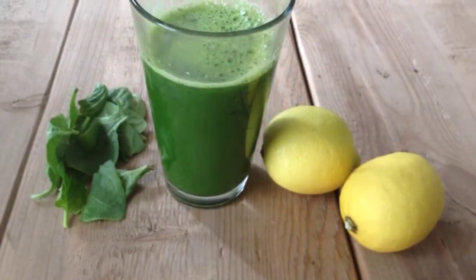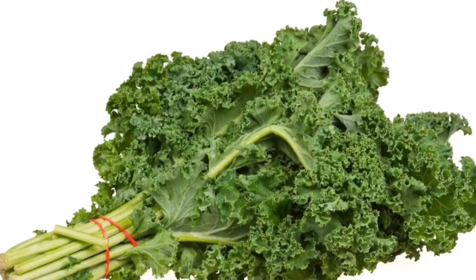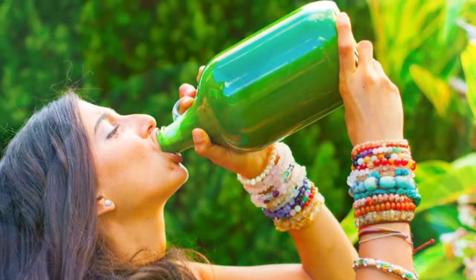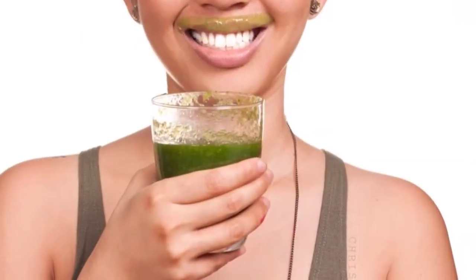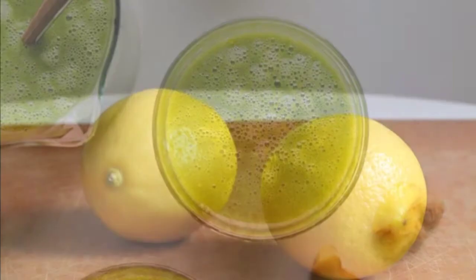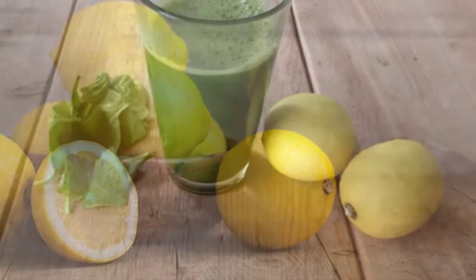Each piece of food that we consume during the day has either a positive or negative effect, and that's why we should make a difference between acidic and alkaline food and their different effects on the body. Consuming acidic food creates an acidic environment that is perfect for the development of some diseases, among which is cancer. Cancer develops only in an acidic environment, while alkaline food contributes to improvement of general health and pH balance. The best way to protect yourself from cancer is with an alkaline and healthy diet.